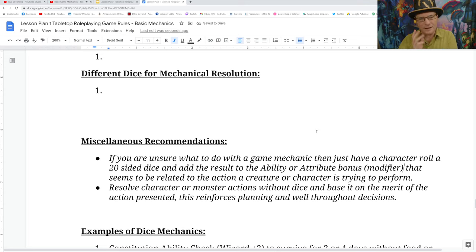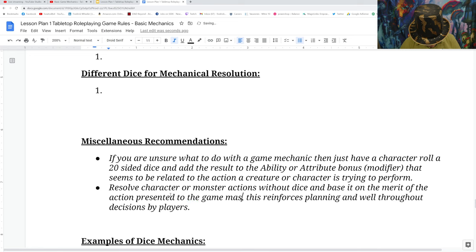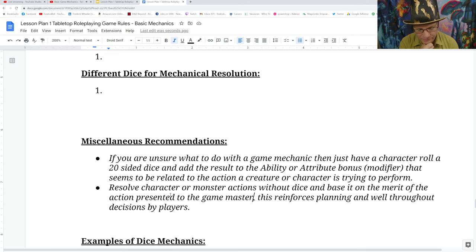There we go. Right. Now, there's another aspect to any kind of game mechanic, where you don't really use dice. If you're unsure what to do, what's the simplest way to resolve something like that? And that is to resolve a character or monster's actions without dice and base it on the merits of the action presented to the game master. Why you do this is, one, it reinforces planning and well thought out decisions by players. That's what you're trying to do. So it's not just a game of chance. Those are probably my two key takeaways when it comes to miscellaneous recommendations out of everything I can possibly think of.